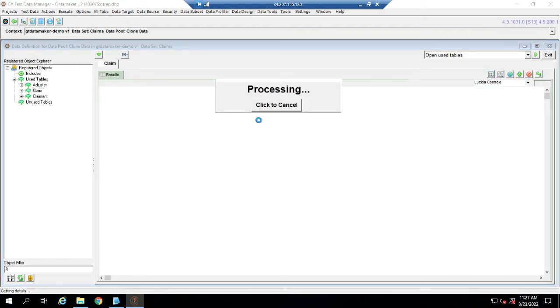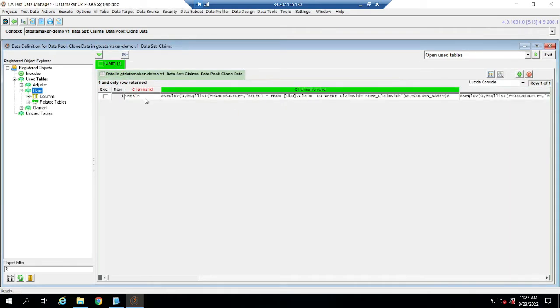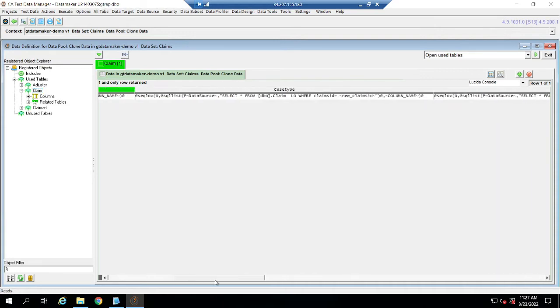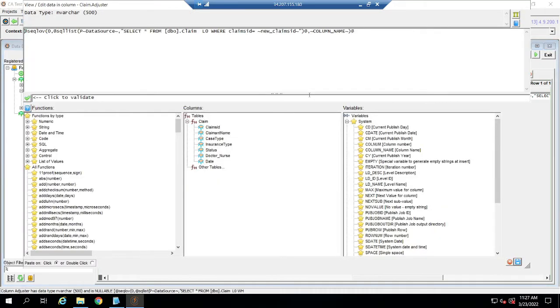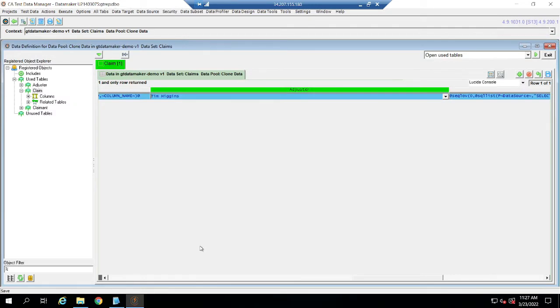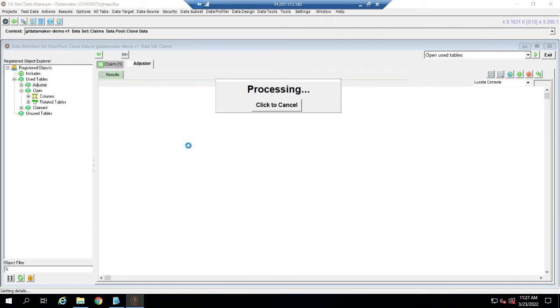Now, you can also make the same adjustments over here. So for an example, there's our next. If I don't want to use the name from the database, I can change it. I think I showed some of this in the subsetting video. Sorry, I had a little break between the two. But let's just say I want the adjuster to always be Tim Higgins, okay? But I want all the other data to be from production. So I was thinking, because that's claim, I've got to change it over here, and that's totally fine.